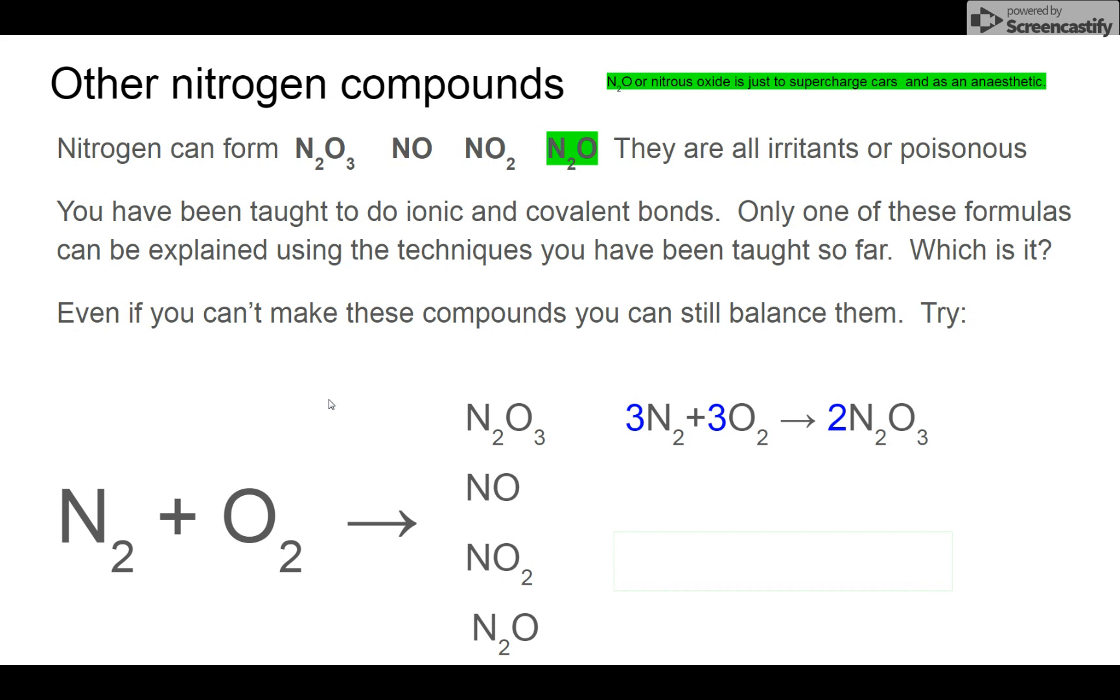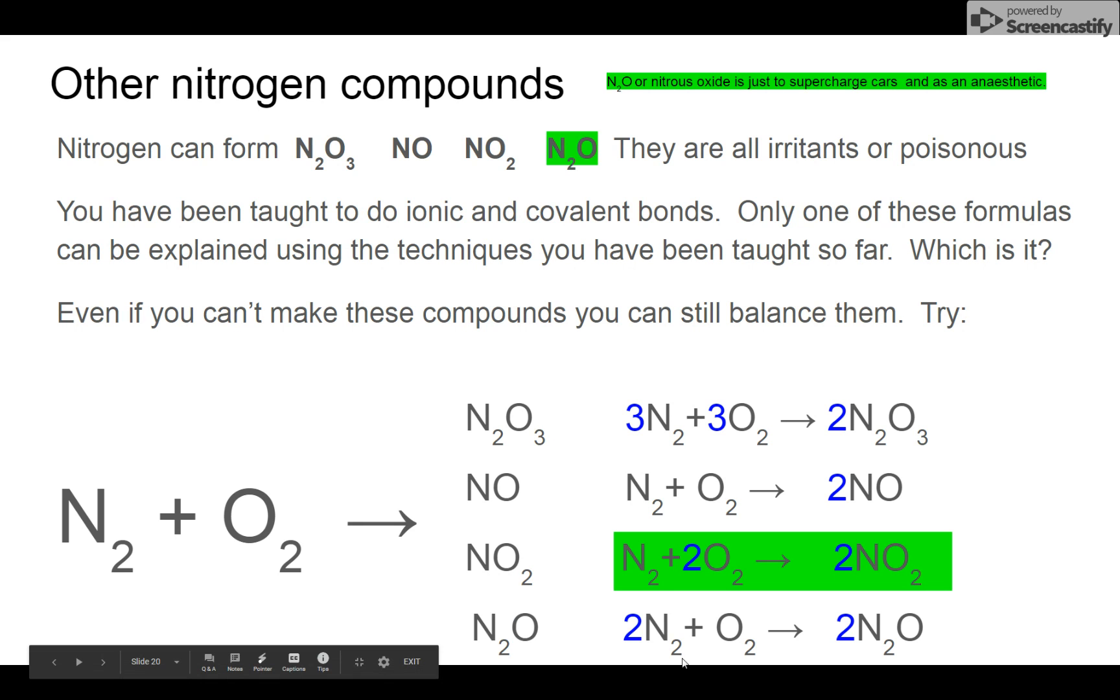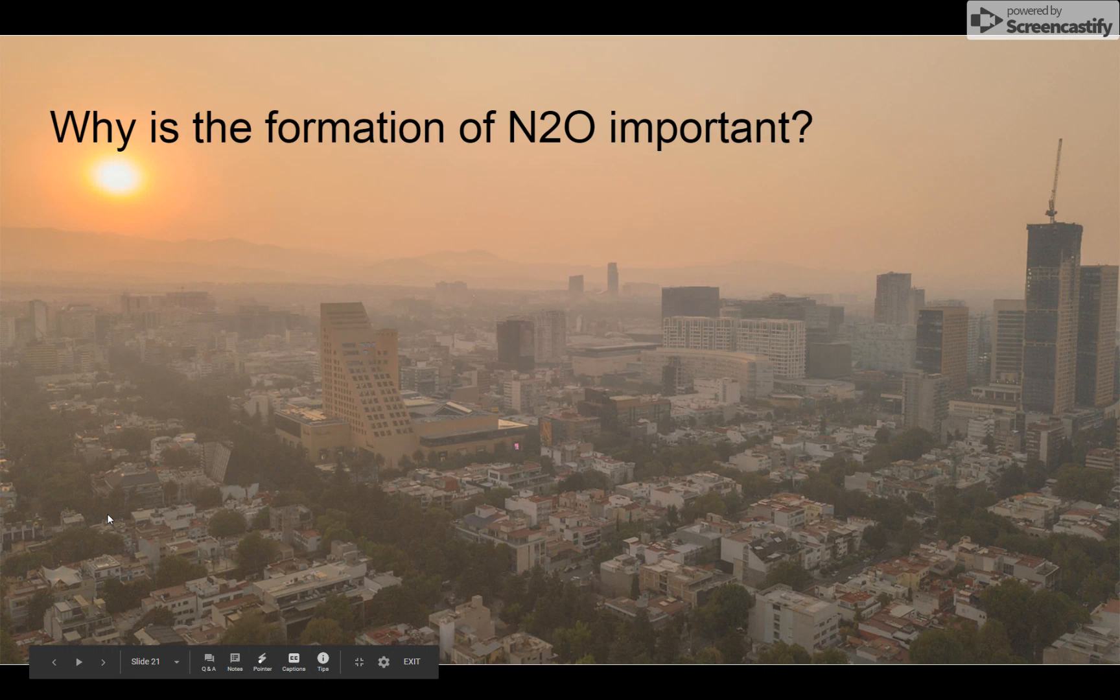That's one we did on the last page. Then there's this one. Then there's this one. And then there's that one. Laughing gas. I should have made that one green. And the horrific material that comes in the car tailpipes. Okay? So hopefully this has helped you get the idea of how to balance compounds.